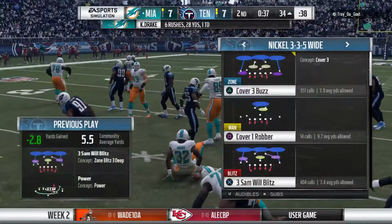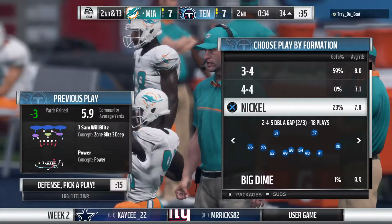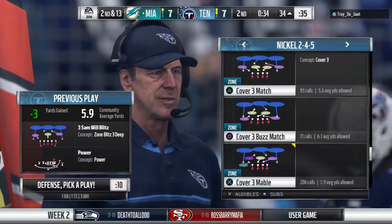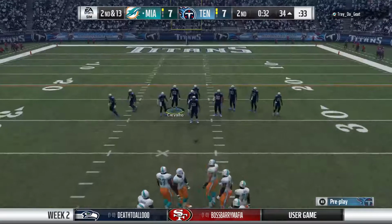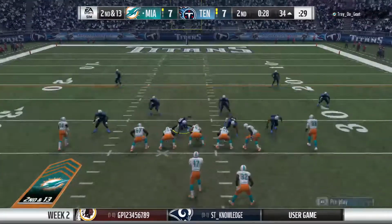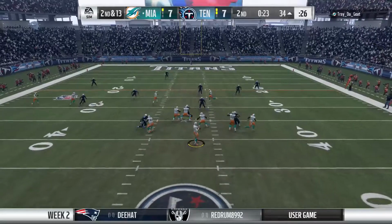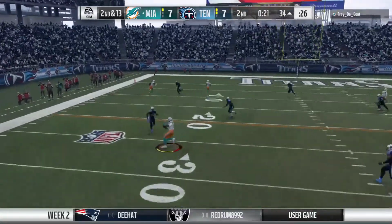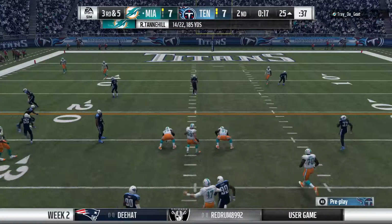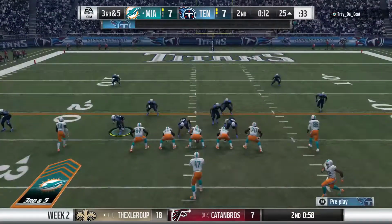A full 3 yards, and now it's second down. Don't forget about finding a lane there. He barely had time to look up before he was planted in the backfield. Probably fortunate he was able to hold on to the football. After the run, Tannehill going to throw, looking left side and completing it to Thomas. He's able to get it down to the 25-yard line. 8 yards on the completion, but now they face third down.